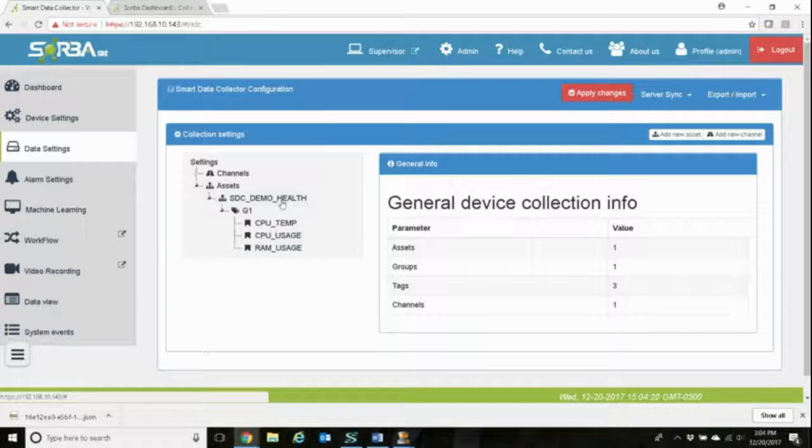So if we had different SDCs or different machines within the same asset, we can say that this will be Factory 1. We have different machines or different groups within Factory 1 and different tags associated to each machine or group. Or if you just have one asset, we'll name this asset up here, the asset name, just Group 1 for a generic default setting, and the different tags associated to that machine.